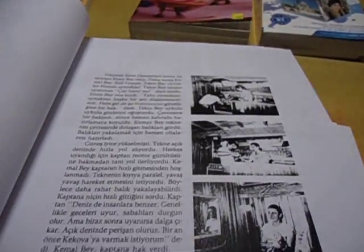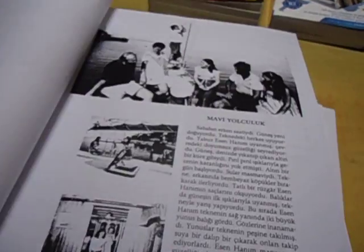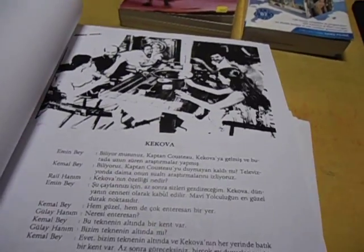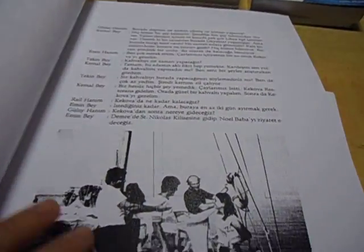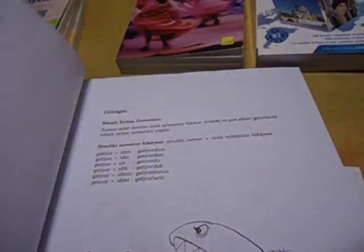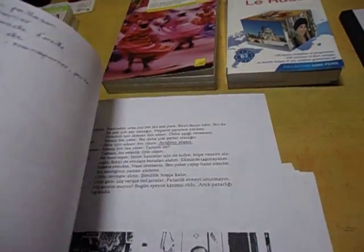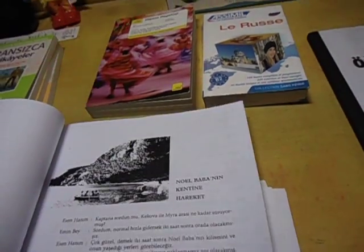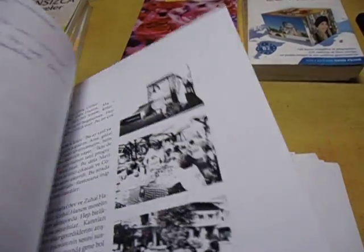But you can write it in your own language, and you have a lot of text, which is great. And then you have one text to describe the situation, and the following text is actually not a text but a conversation. And don't forget that you get the audio also, so you can learn a lot from those books. And the conversations are a lot longer than in the previous one. Okay, what should I say more about this book? It's a lot of culture about Turkey, how to bargain in stores, etc. It's very interesting, and those texts are very long, so you can learn a lot of vocabulary.